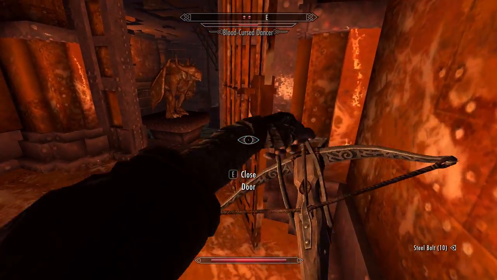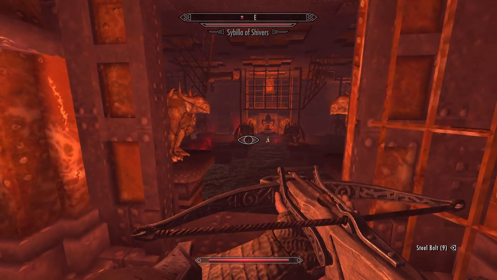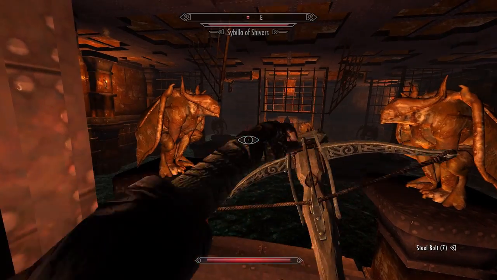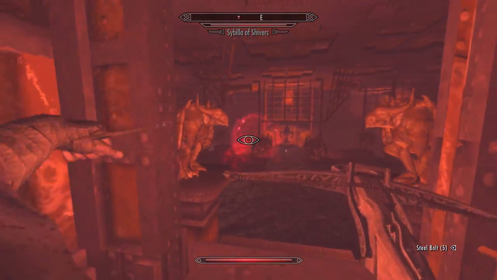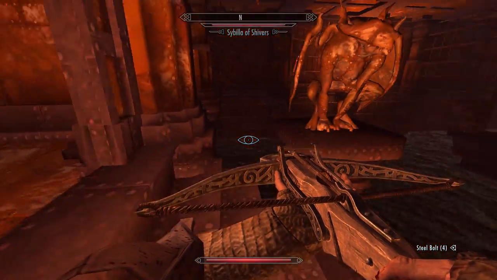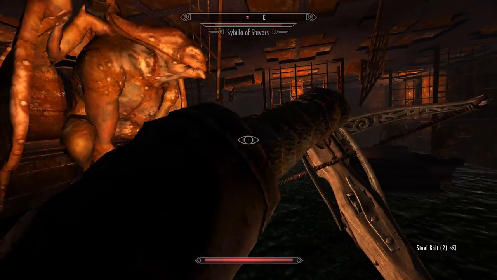Luckily, they're using very weak spells. These spells don't do much damage at all. Sibilla of Shivers, my word. Wait, what are you? Are you the wife? Are you the missing wife or something? There we are. You take my bolts. You can keep them. I give them to you freely. Ouchie. Okay, the way's blocked for us now. I'm guessing this is the boss, and he's trying to Moloch Bal there. Very good.